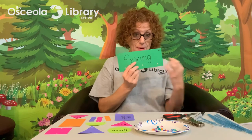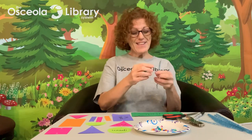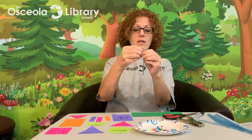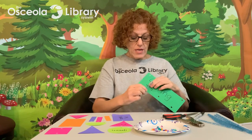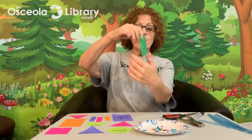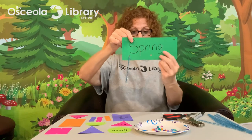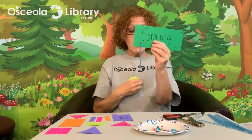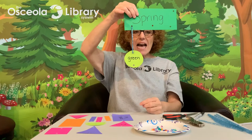Once I've done that, I'm going to take my top heading — 'spring' — and take a pipe cleaner and fold it down a little bit, bend it to make a hook. I'll do the same thing to the bottom, bend it up to make a hook. Then I take it and put it in the hole I punched. If I squeeze it, it will come out. Now I'm going to take my first row of shapes — the one that says 'green' — put it there, and press it so it won't fall off.